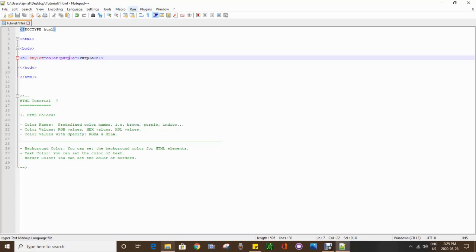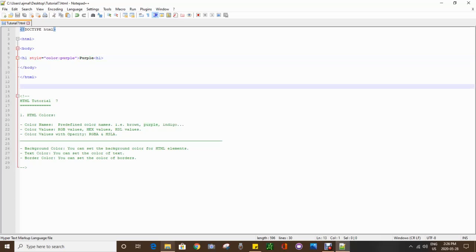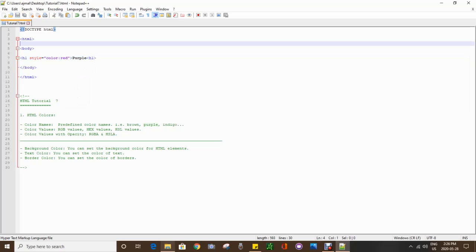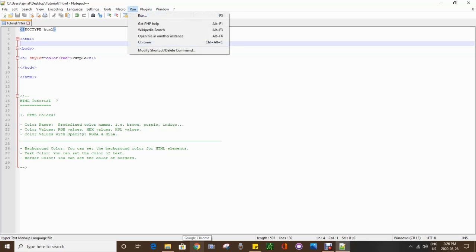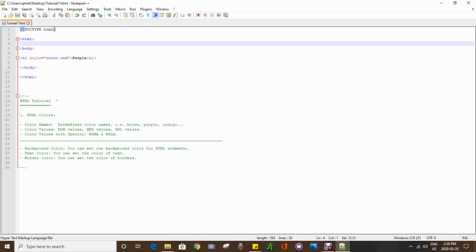Let's save this and run it on Chrome. Let's see if everything is, yeah, there you go, everything is good. We have the word purple in color purple. Quite simple. So we're gonna close this browser, go back to our code. So that's it for color. It's very simple. You can just replace this with any other color and it should do the trick. Actually, let's demonstrate that. I'm gonna, for example, pick say red, and save this and run it again. You see we have the word purple in red color though, so that's easy as that. It doesn't take much. It doesn't take a genius to figure this out.